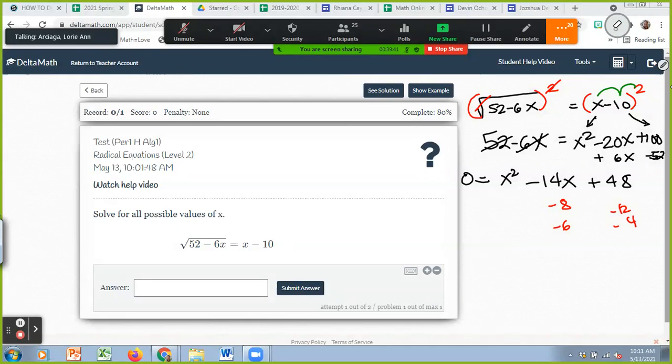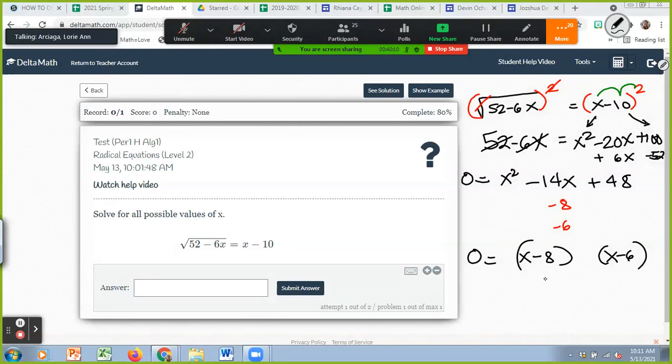You see that? So even without the x method, you can do it. I just taught you the x method before to teach you some structures and how we're getting them. But as you become better at it, you're just thinking of numbers. So then we are going to write this as 0 equals x minus 8 and then x minus 6.